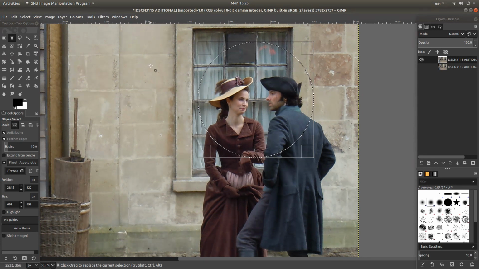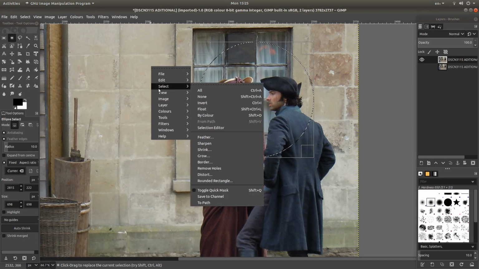So right click on the image, and the first thing you want to look for is next to Select, there's a button that says Invert. And while we're here, if you're going to use GIMP, like a lot of these things, it's worth making a note of the shortcuts. I wouldn't normally do it this way. I would just press Control I. But for now, just left click on Invert.